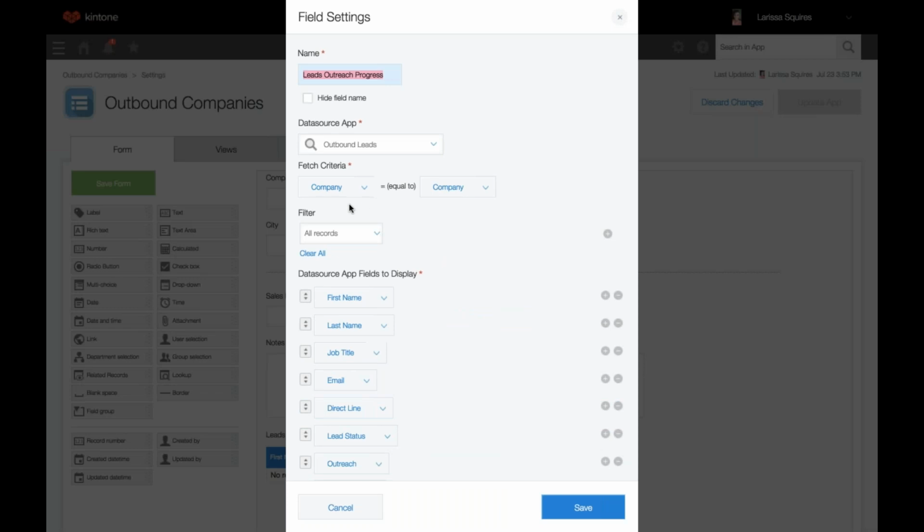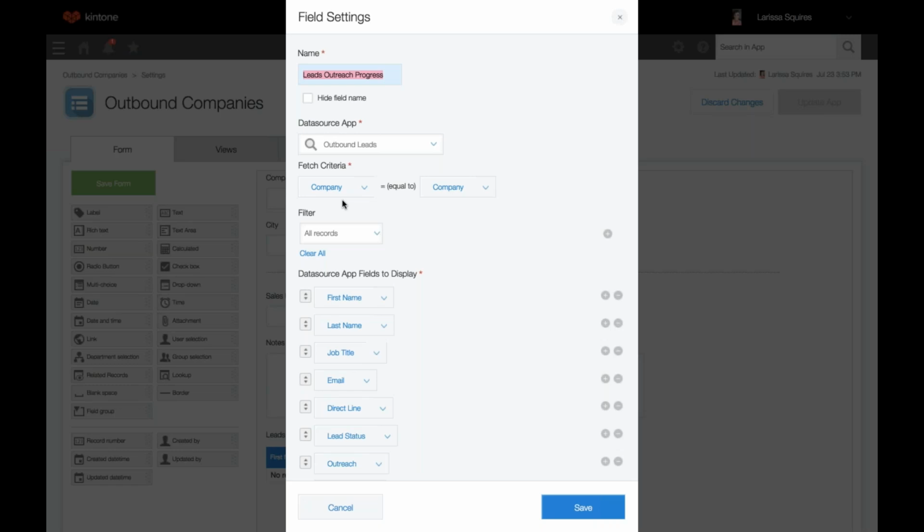So let's come in here and take a look. Within the current app, you can choose from text, number, calculated, link, or record number as your fetch criteria. Additionally, depending on the field you choose in the current app will determine what you can choose as the field in the data source app.